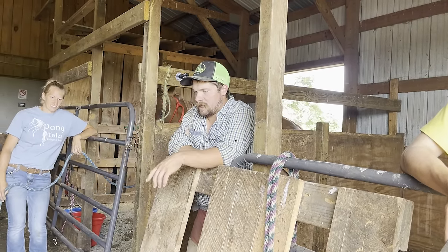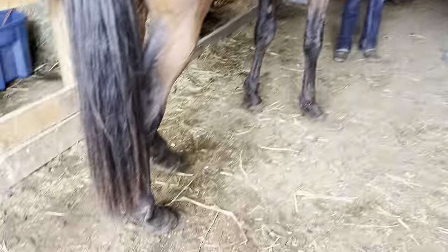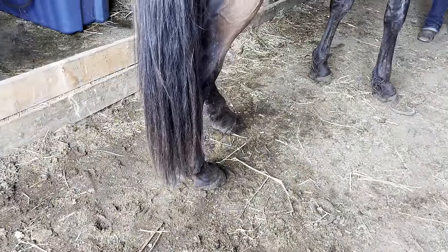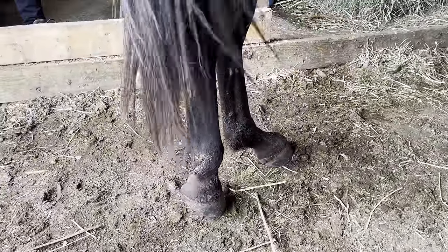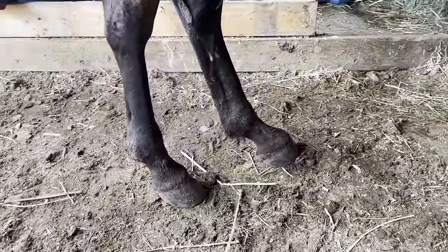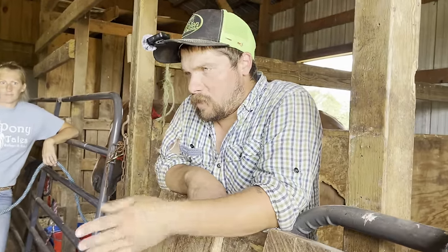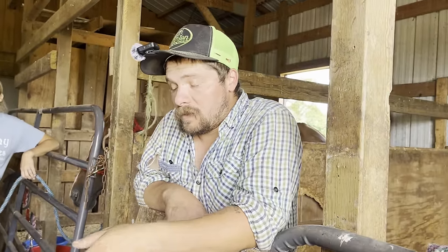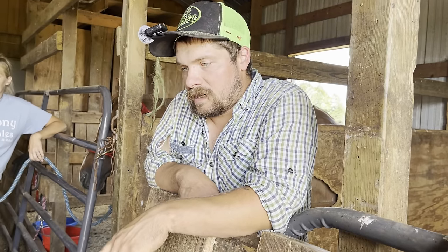Being that's such a genetic issue, there's nothing you can really do besides maintain it. Being his right hind is so bad, that outside wall, you'll never have to trim it because everything is so cosmetic, genetic-wise. You can't really fix that, and then everything's going to push to the inside. To keep him going, you'd have to rebalance that inside heel almost every 10 days because everything's shifting.